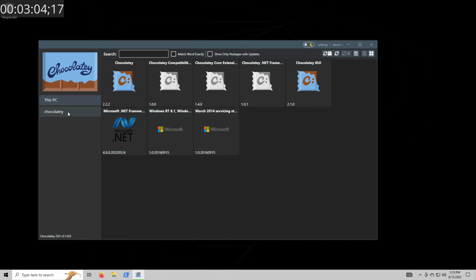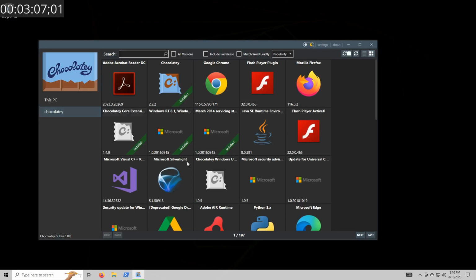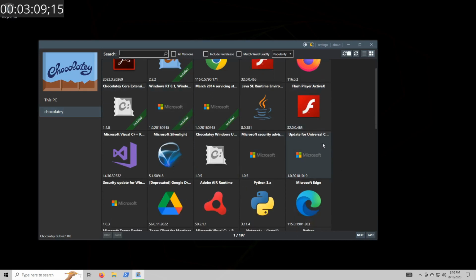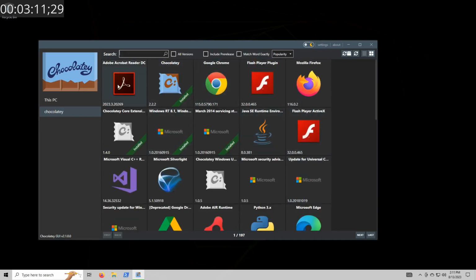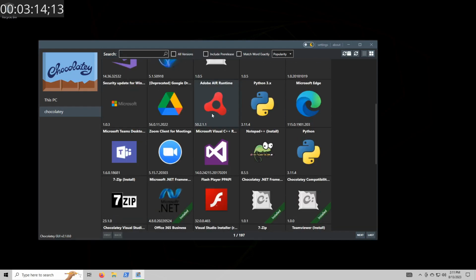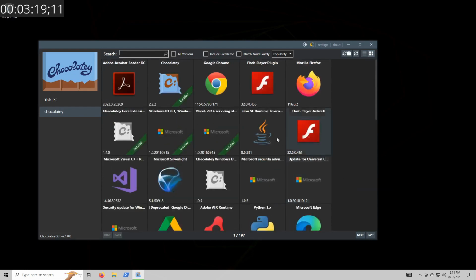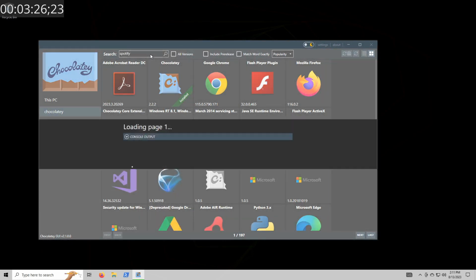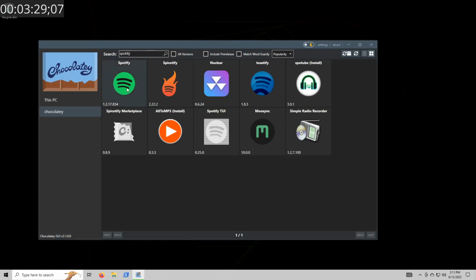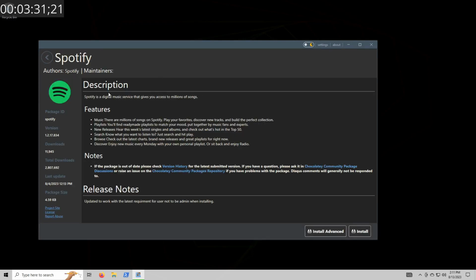So let's go to the Chocolatey tab, and then you'll see there's all of this software that we can start looking through. There's Google Chrome, Adobe Acrobat Reader, Microsoft Edge, Google Drive, a Zoom client, everything that you could want. And what we're just going to go ahead and install is we're going to look for Spotify. Now that we've searched for Spotify, you can see we can easily click on it. It'll tell you everything about it that you need to know, right? Like how many people have downloaded it, does it look trustworthy, those kind of things. And then we can just choose install.